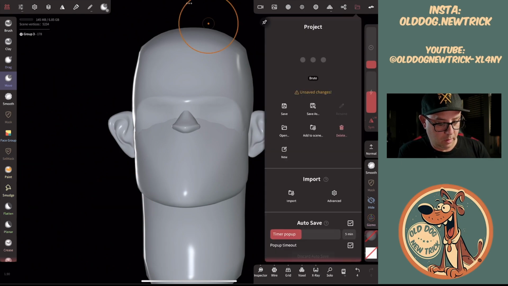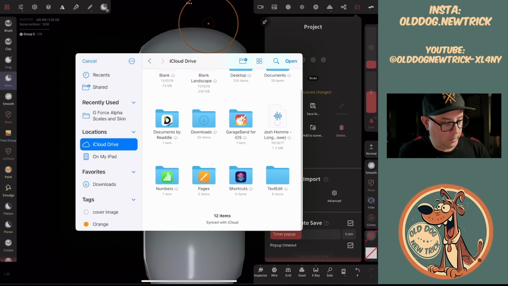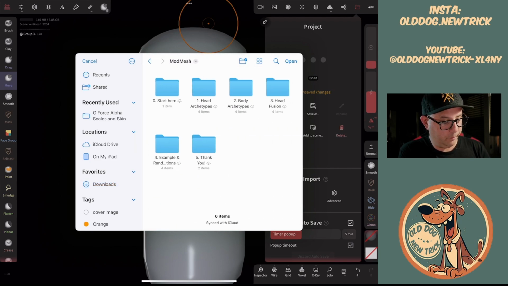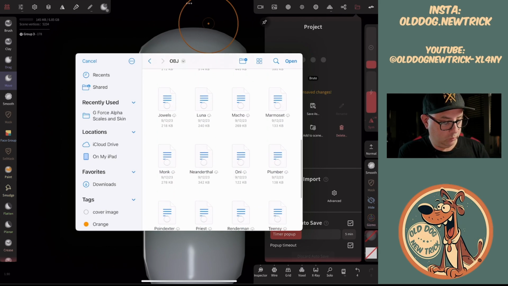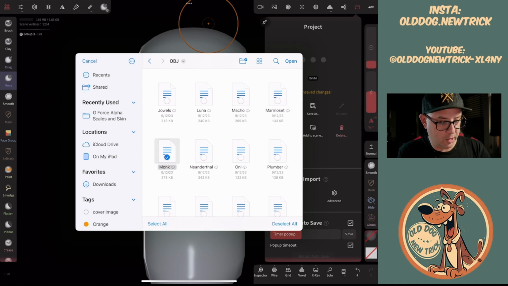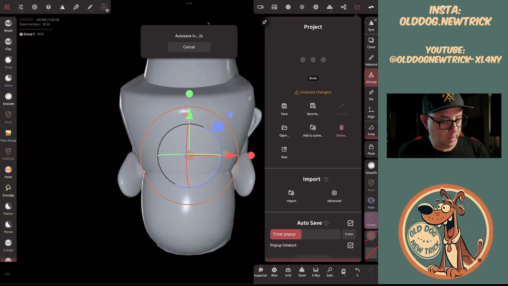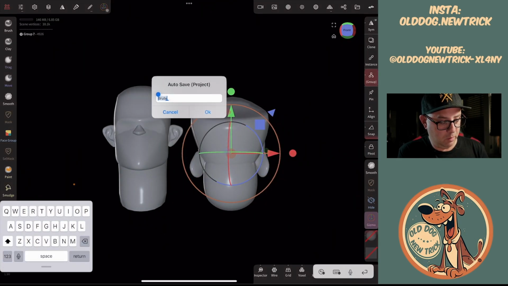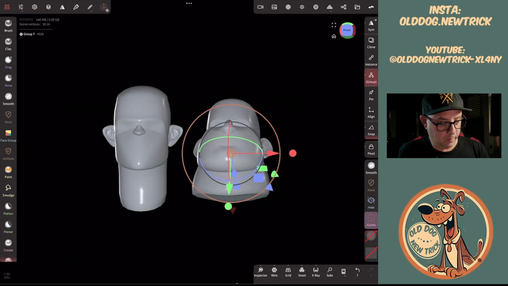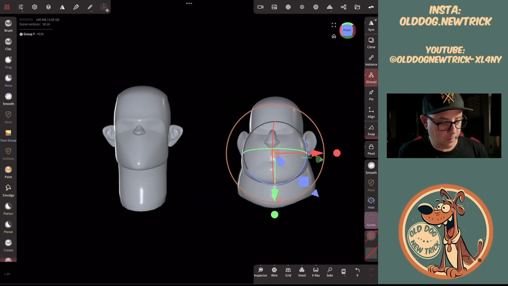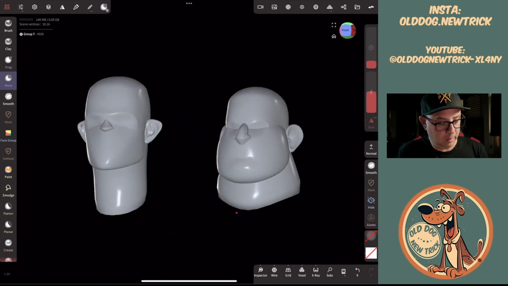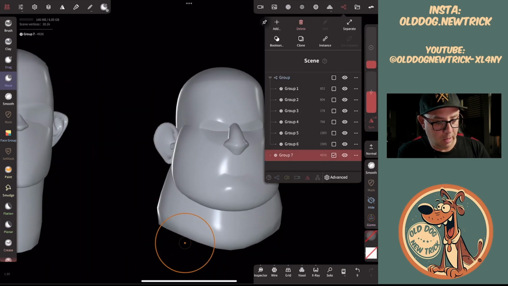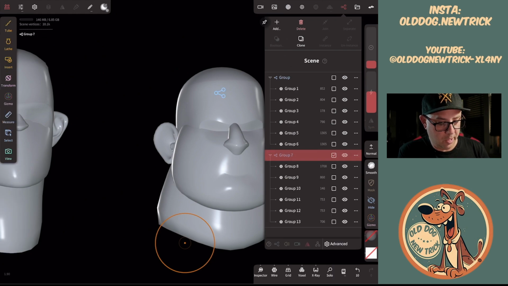Here, let's do another one. Let's import. Maybe we'll do, oh, this monk one is cool. I'm actually using this for a project. Then add to scene. Scoot this guy off to the side. How cool is that? You have a pre-made shape that for stylized sculpting really does make sense. And it's as simple as, that comes in as a group, you just separate it, and then you have control of all of that.